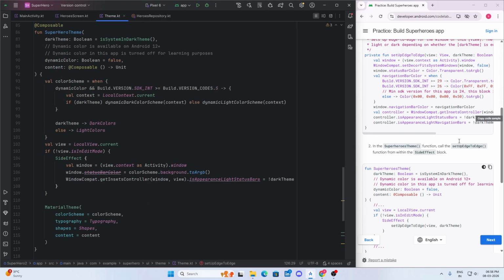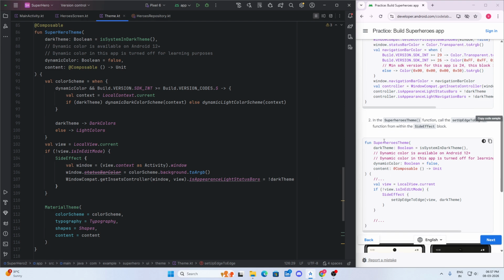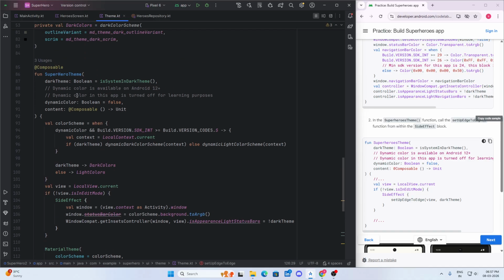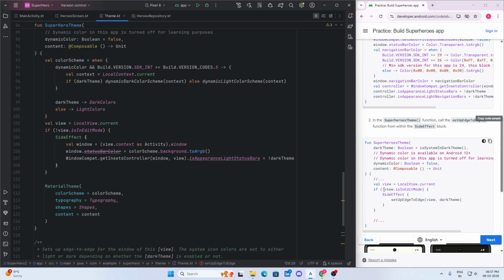Here it says to call the setup edge to edge function from within a side effect block. So you can see here, this is the side effect block. We need to call it from here. So you can see superhero theme, then color, this entire code. Then you will see this one. You can see here the preview is given.